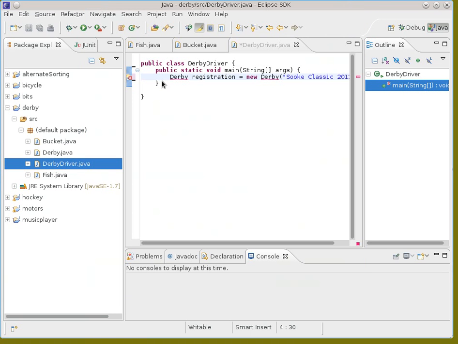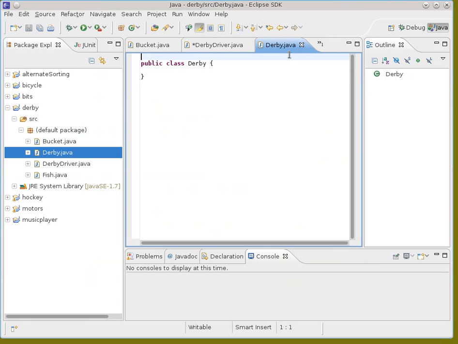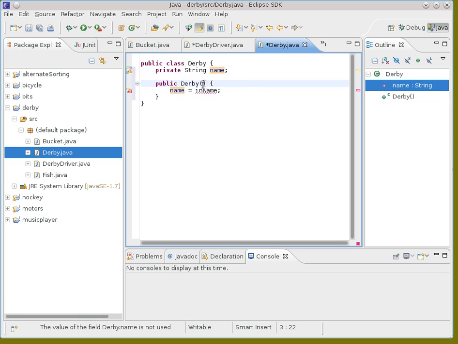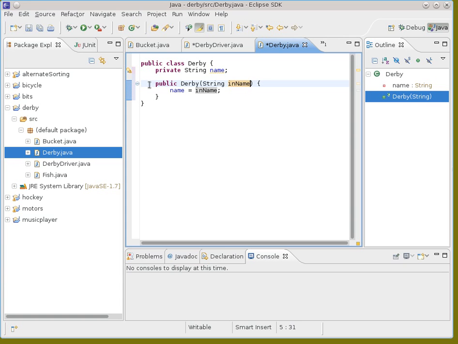And the derby class needs to hold on to a name for a start. And there's our derby class.